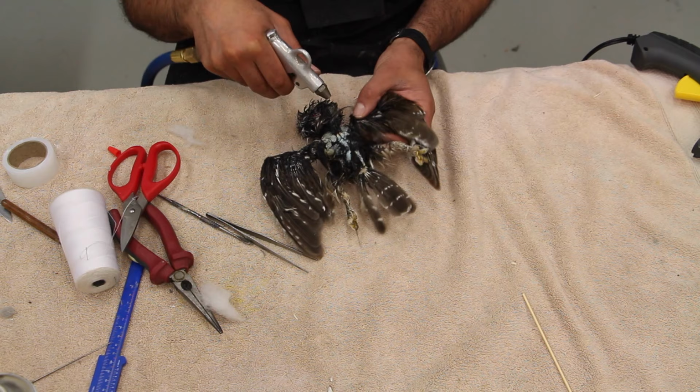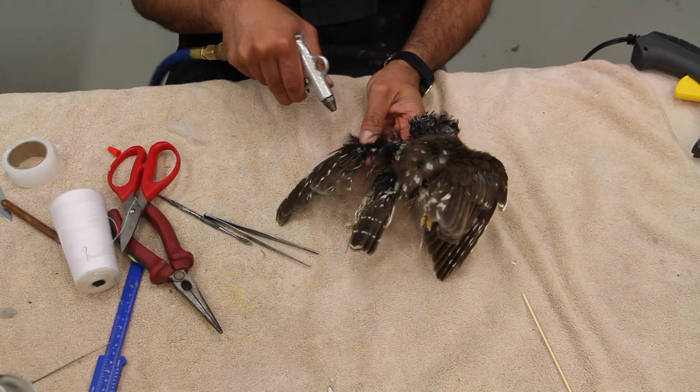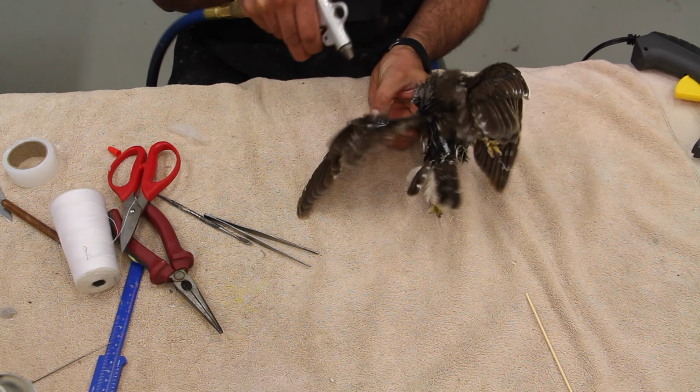Okay, we're fast forwarding the blow drying part, because there is not much to talk about in here. We're just drying every single feather on the bird.